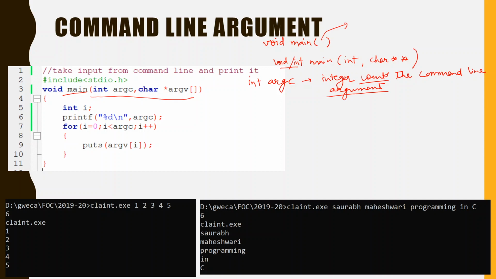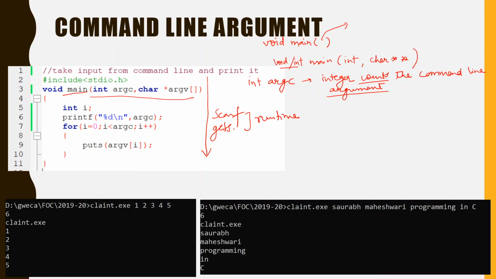So till now we have seen that the arguments that we pass are passed during the runtime. So any argument which we pass through scanf or gets or any other method is passed during runtime.